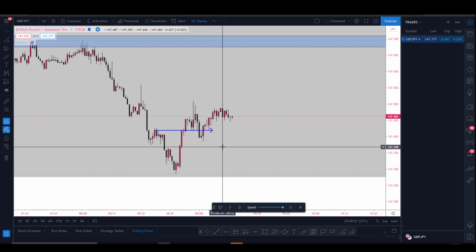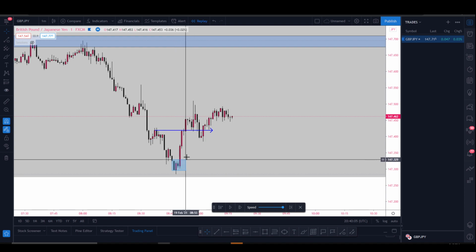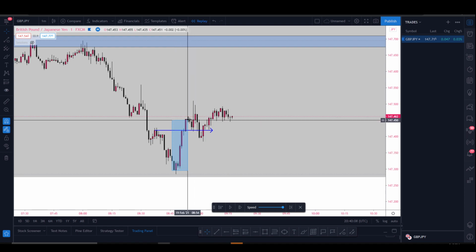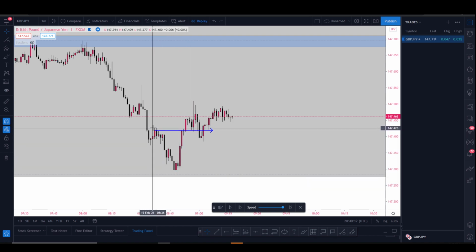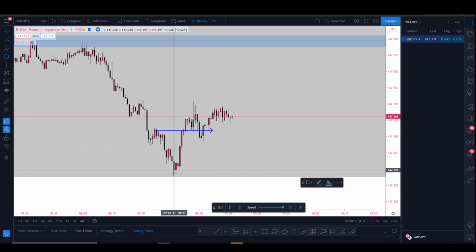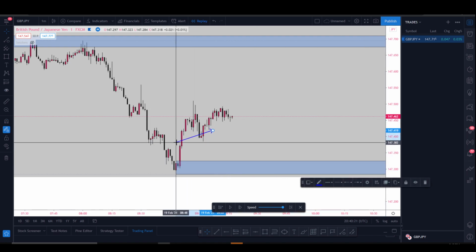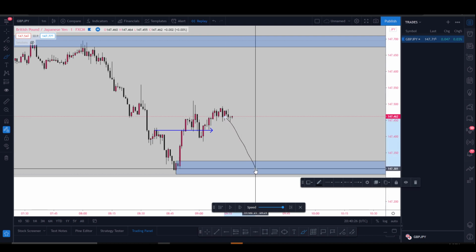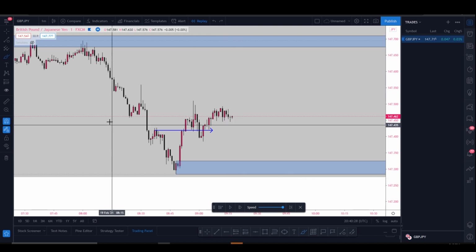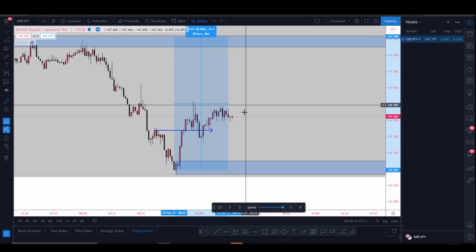Now the real question is, how did I enter this trade? Well, as you can see, this area here that I highlighted, this entire area, is the initial move that broke this. If it wasn't for this, then this wouldn't have been broken, right? I'm expecting that because this area came in here once and it moved really high, taking out a previous lower high, the next time it comes into this untested level of support, it's going to do the exact same thing. It's like a mirror thing, it's going to mirror the same move as this, but potentially go higher.